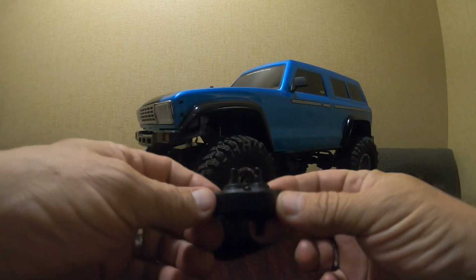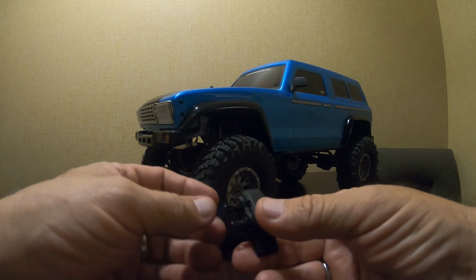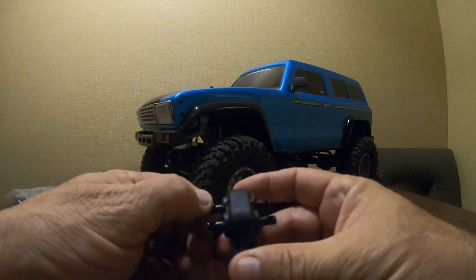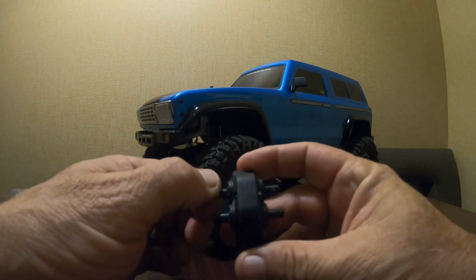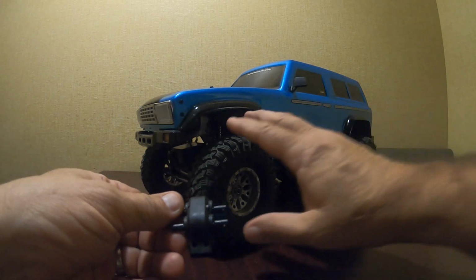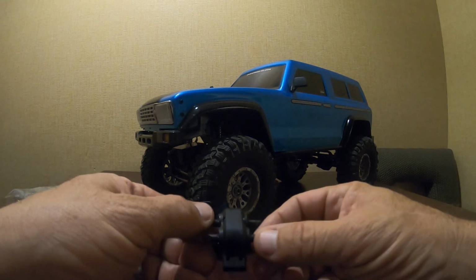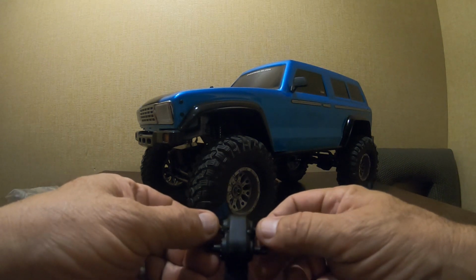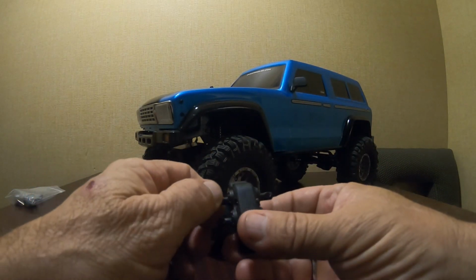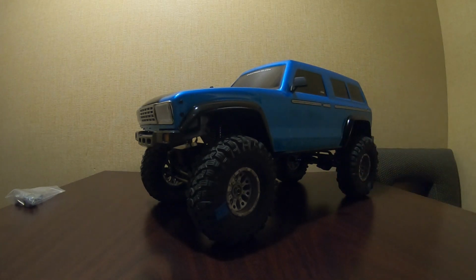Now this is the transfer case that comes in the FR4 Demon. As you can see, we got inputs and outputs go in both directions. This is a feature that Cross does so we can flip the rear axle over and eliminate torque twist if we want to. Now this one is a 1-to-1 ratio plastic case. Let me show you what I've done.